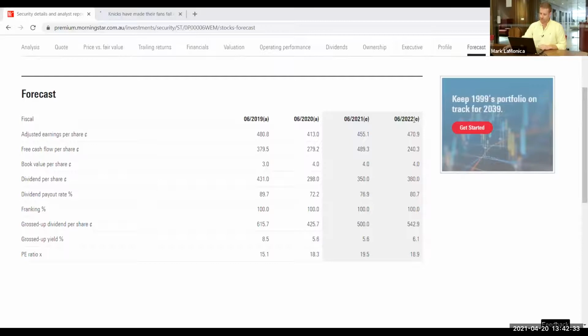Now, we only show 2 years on here, but you can see everything that they built out. So the earnings per share, free cash flow per share, book value per share. So that means you have to build out the balance sheet for that. The dividend paid per share, the payout rate. So based on what they're paying dividends versus what they're earning. Franking credits, because everyone loves franking credits. That's basically what our analysts are doing. So their models look very complicated. They look like literally the financial statements of a company. So go look up a financial statement of a company and you can see what they have. So good question.